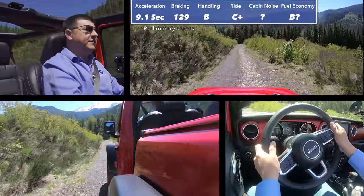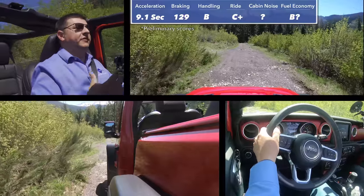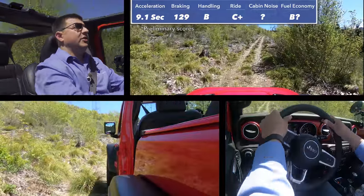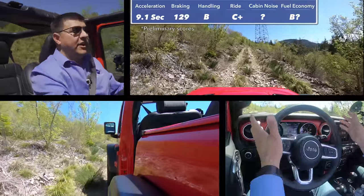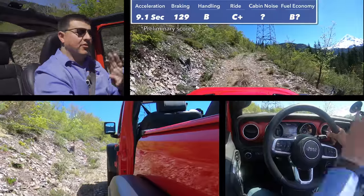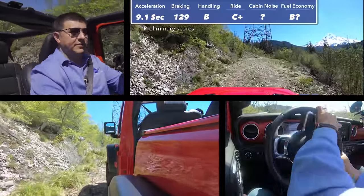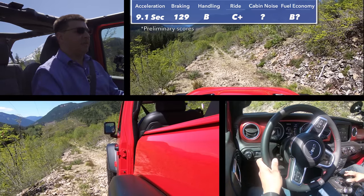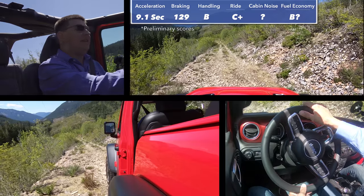Overall, the Wrangler is definitely impressive. It's difficult to make a vehicle that is this capable off-road but still enjoyable and livable on-road, and it's also difficult to achieve modern fuel economy standards in an off-road capable vehicle like this — but the new Wrangler has really been able to do that. The off-road and on-road ability is impressive, and because this is such an iconic vehicle, Jeep had to make this the best Wrangler ever. If you're interested in a more on-road-focused vehicle that still has off-road performance, Jeep has other vehicles for you — but if you want the ultimate off-road ability and you're willing to give up some civility, this is the right Jeep. Jeep has also included the latest off-road assist systems, including their excellent hill descent control system. When you compare this to the hill descent control in the Lexus LX, the Toyota Land Cruiser, or even the Toyota RAV4 and Tacoma TRD Pro, this is a great deal smoother.